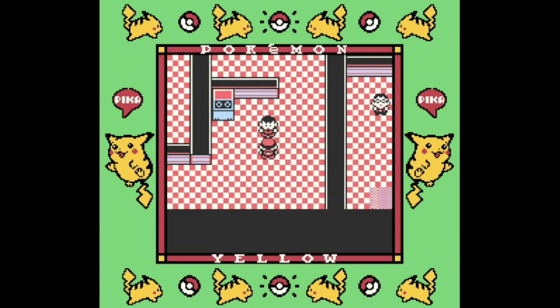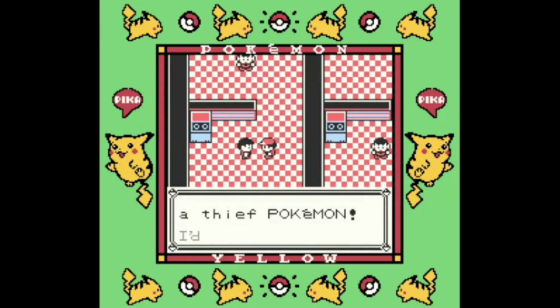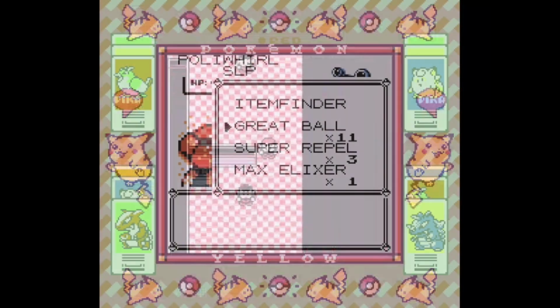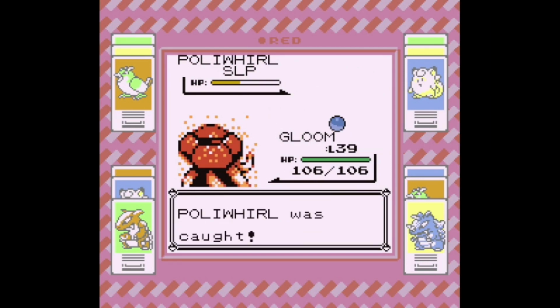So I talked to the trainers on my way out just to see if they had anything interesting to say, and one of them actually mentions that Blaine has encountered one of the legendary birds. Very interesting. I don't think that's ever been mentioned in any other form of Pokemon media, but I digress. One of the other trainers also wishes there was a thief Pokemon, and to that I say, there's this place called Galar. You should probably travel there sometime.